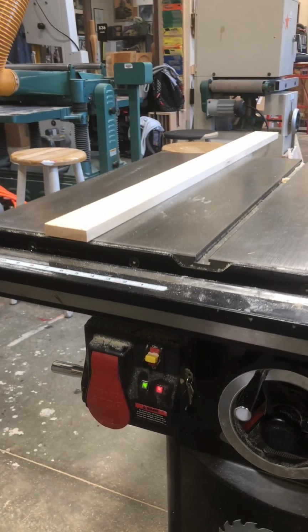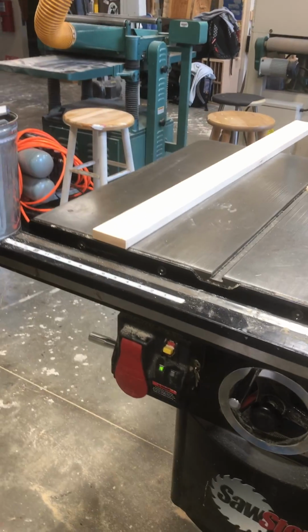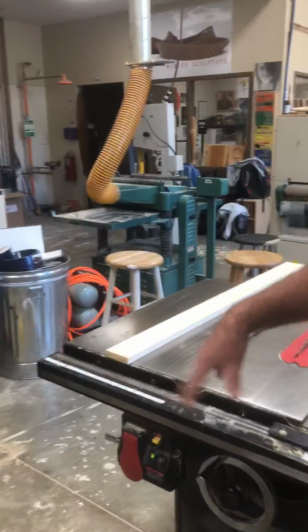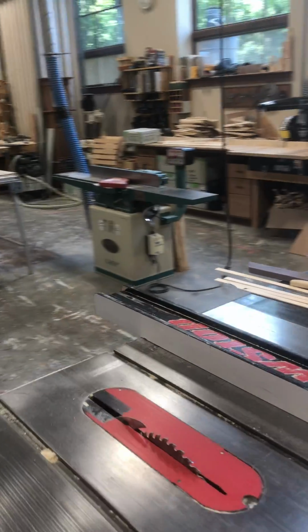So it's always monitoring the blade. That voltage that we talked about earlier, it's always being monitored. So if you happen to touch it, it should stop the blade within 2 milliseconds. All right? You guys all understand this side? All right, now I'm gonna have you go back around the other side. I'm gonna show you how to stand, how to hold your hands, the whole process of making a cut safely, okay?